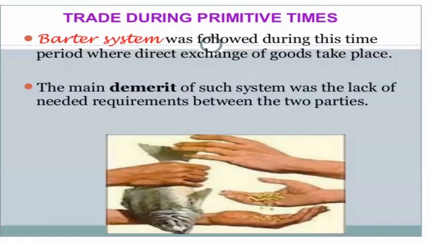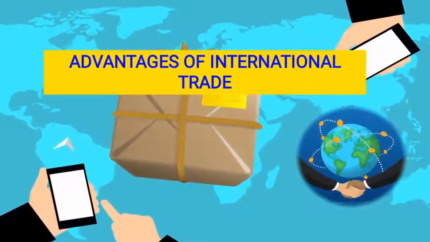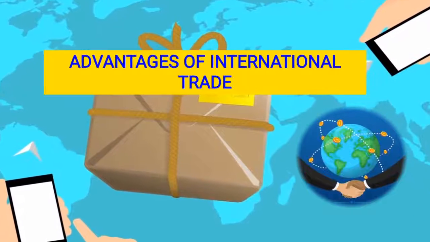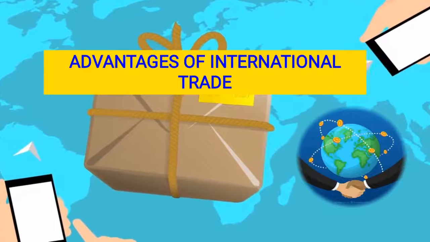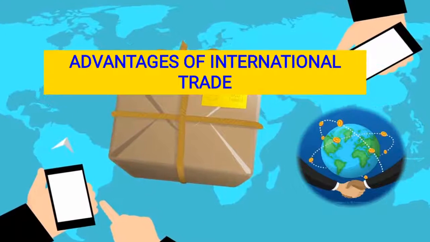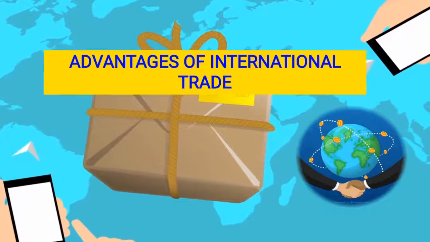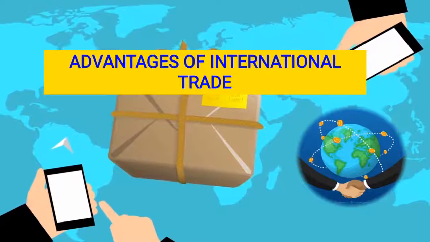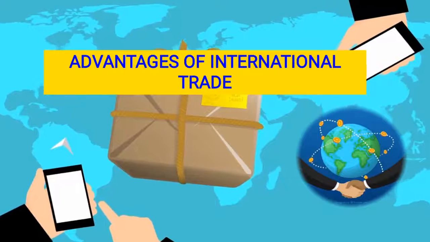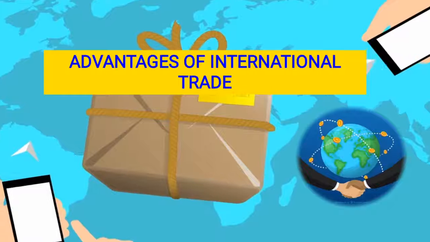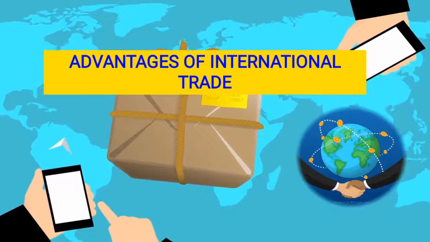After discussing the term trade, national trade, international trade, and trade during the ancient times, let's talk about the advantages of trade. Well, students, the government needs to utilize all types of strengths of the country's economy, right? So, to fulfill the needs of the country and institutions, the government trades with other countries. And guys, this type of trade which we do with other countries is called international trade. So let's talk about the advantages of international trade. And what is the meaning of advantages? Do you know?